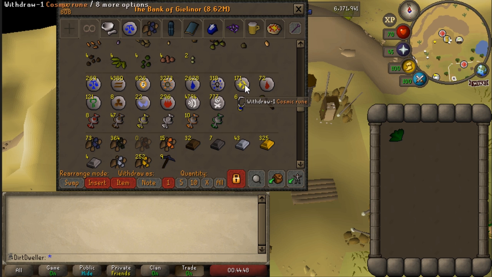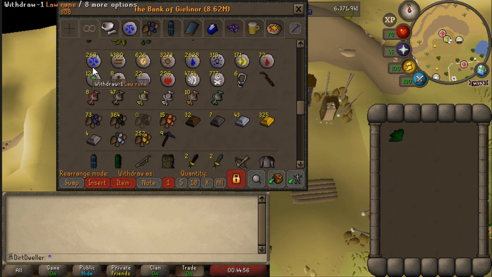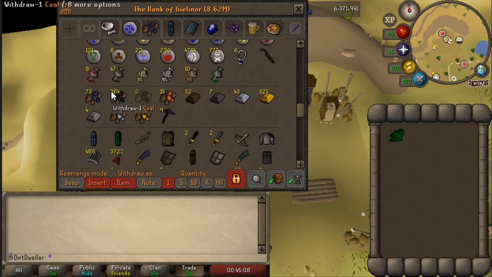I think with cosmics, I can do that because I got level 68 magic, so I should be able to be getting a lot of points from the enchantment room. And then telekinetic really isn't that difficult, it's just more time consuming. I have 8 fire talismans. I'm going to wait until I get probably 14 before I go take my next run to the fire altar to make some more tiaras.